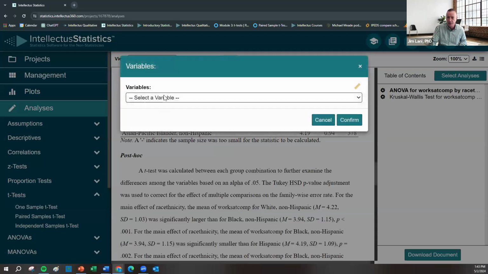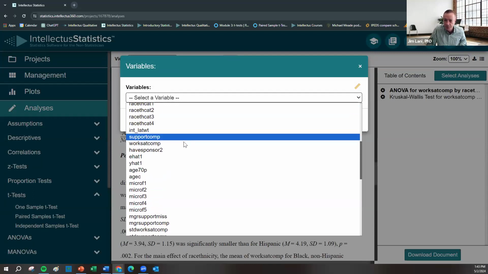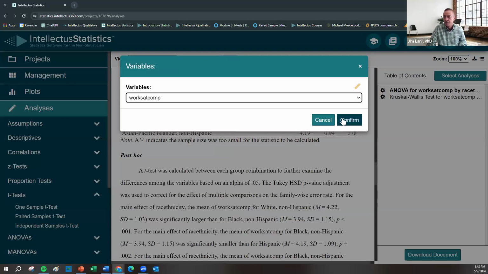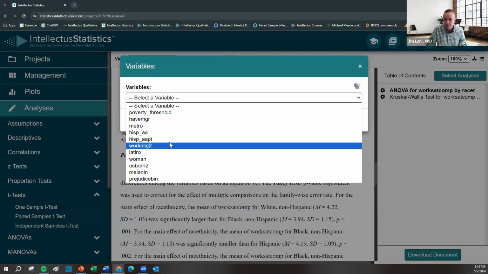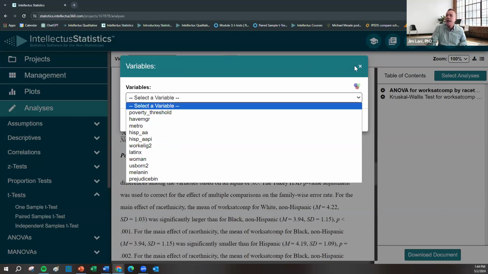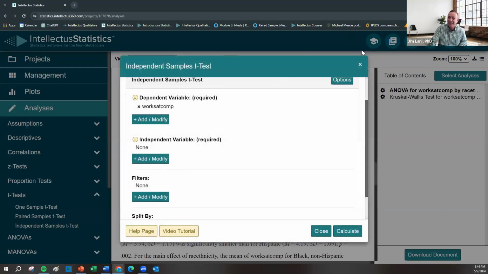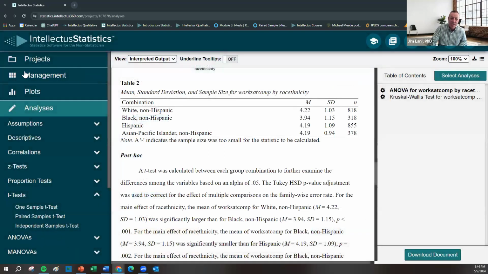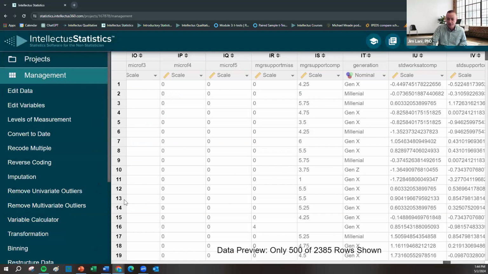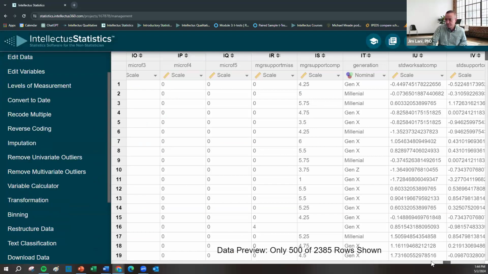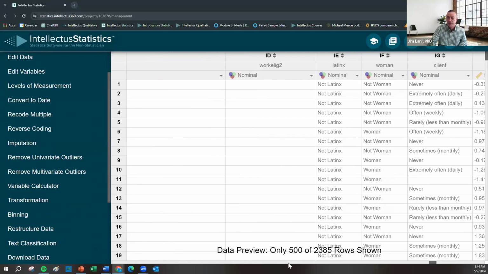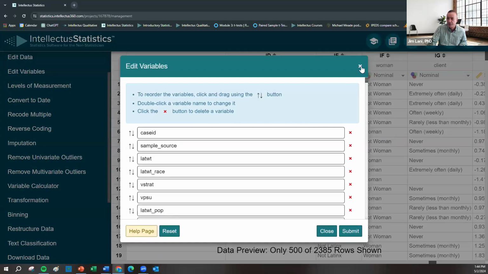I would look at worksat comp by race. I can't do it because it only wants the dichotomous variable. Let me give you that workaround. Under race, let me see here. Edit variables, that's not what I want to do.